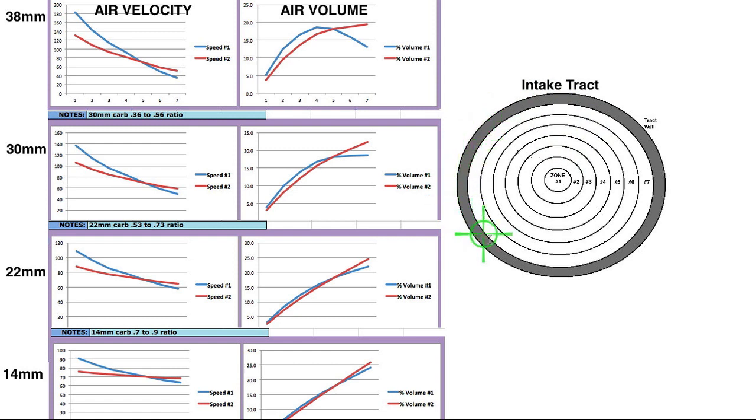So if this is the metal of the intake track and then this is the airspace inside of it, you could look at it as being considered zones of air flow. We have them numbered here from one to seven. On these charts here we also have one to seven, and this chart shows the air velocity from high to low, which is from the center to the surface where air is touching the intake track. And this is the volume that each zone is handling. On this 38 millimeter carb, you can see that the greatest volume is right there in the middle, right here.